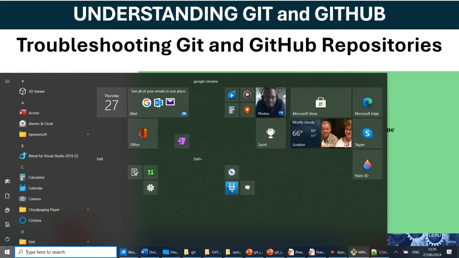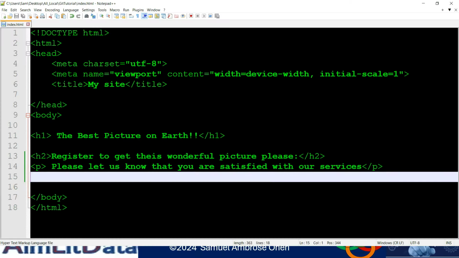Let's go to our file that we have done before, the web folder. Let's make some change.